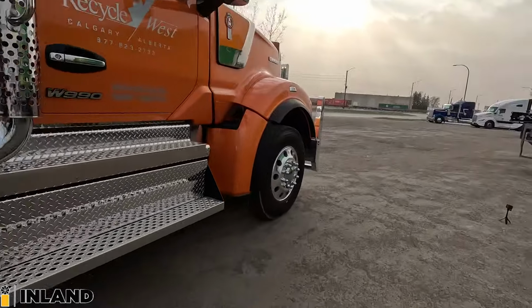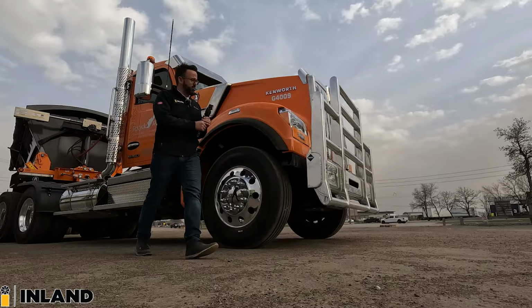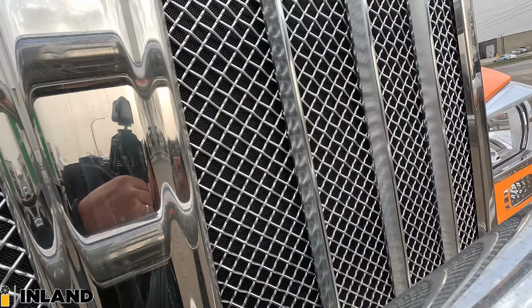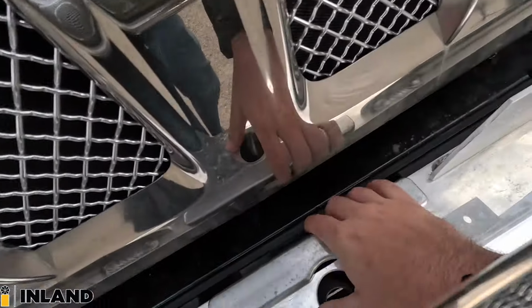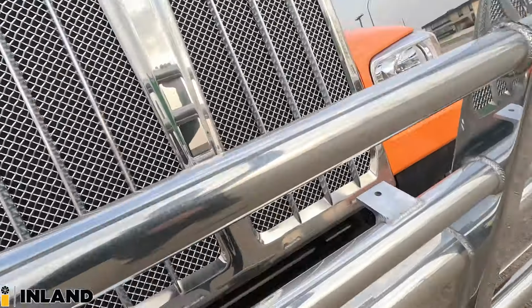Let's just open up the hood here quickly. A little bit more involved with opening up the hood with the moose bumper on it. But you take out the center pin, obviously. Doing this one-handed here. There is a quick release for a slam lock, so we'll just pull on that, and then down she comes.